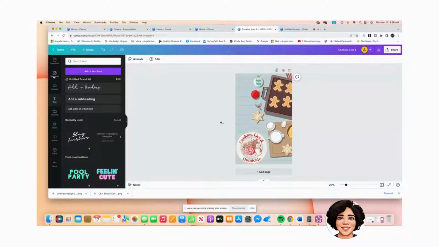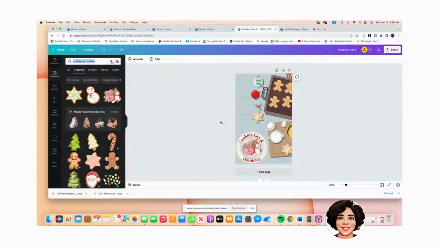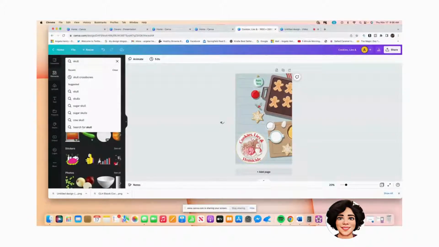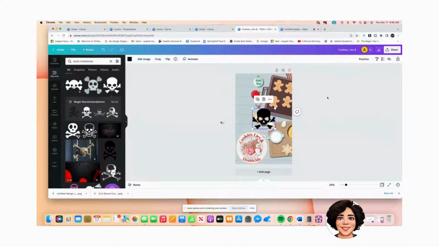So we're going to go back to elements and let's try skull and crossbones. Okay, there's one. That looks pretty good. It comes up as a black skull and crossbones. So I think I want it to be white.